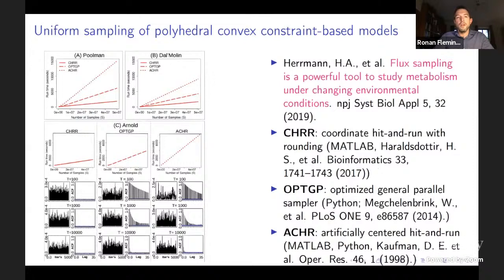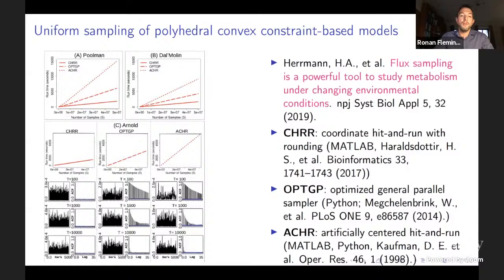Recently, there was a review of different sampling algorithms available or actually used in biochemical network modeling, and also available as code. This is independent; I wasn't involved in the study. The outcome of that study here is that for the three different types of models shown, they're showing you the performance of the three different sampling algorithms. The outcome was that the CHR, the coordinate hit and run with rounding, was the most efficient and highest quality algorithm used in biochemical network modeling sampling at the time.